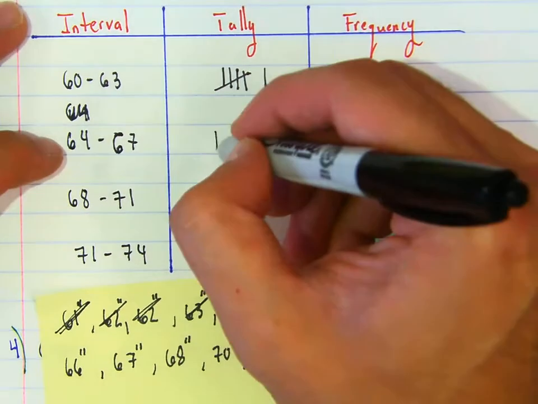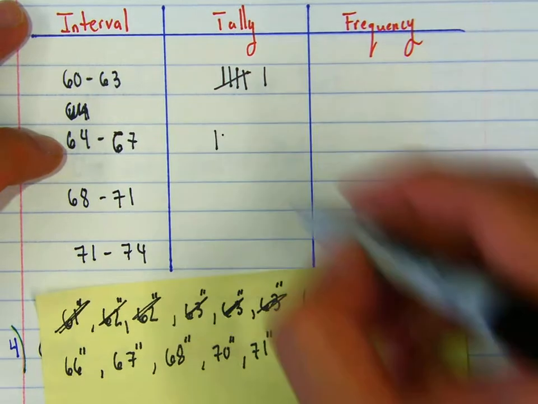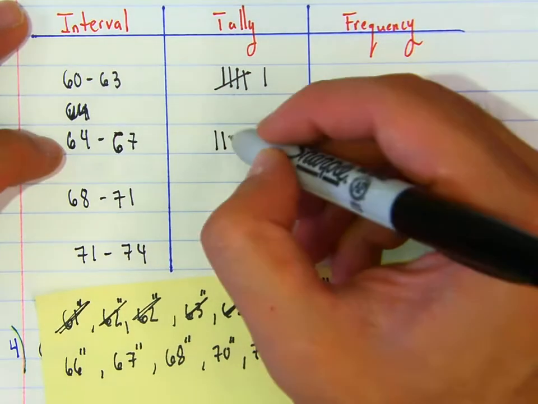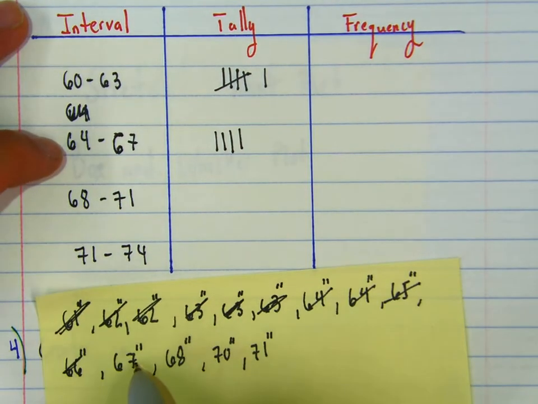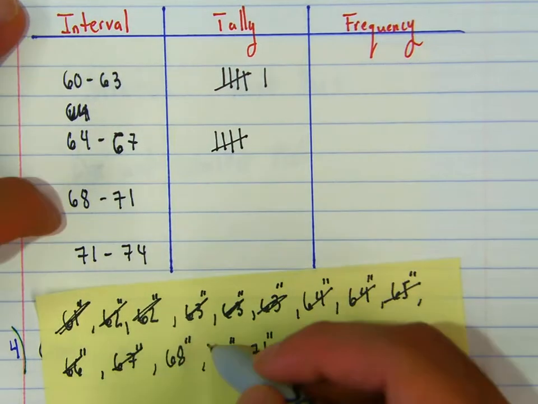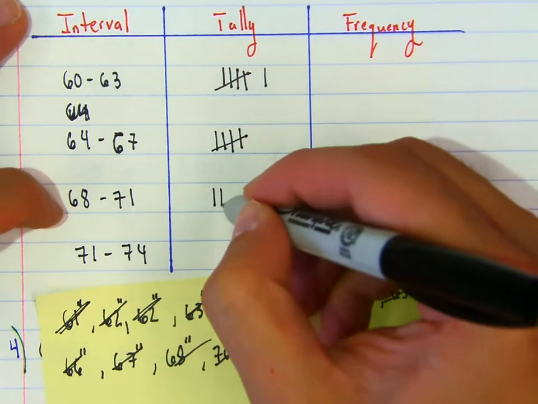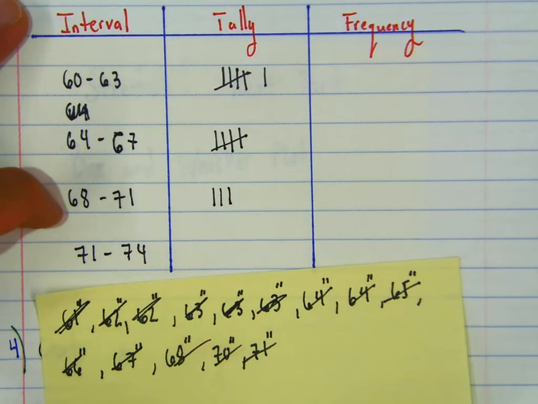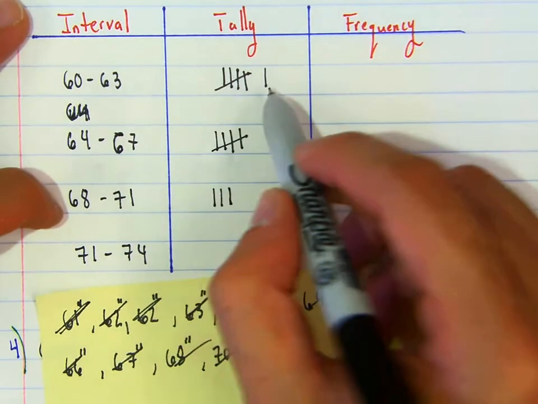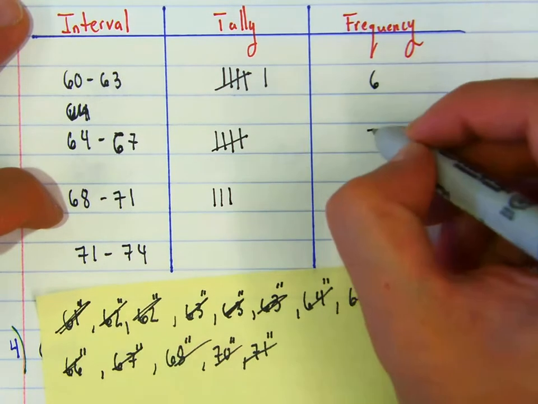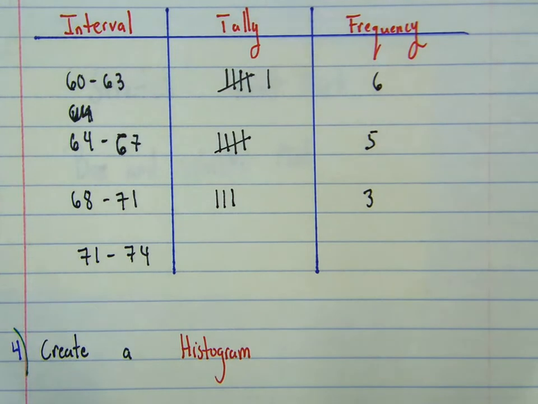In this one. And notice how nice it is for you when it's organized. This one goes here. 65 goes here. 66 goes here. 67 also goes here. 68 is here. Bam. Okay, and notice we didn't even need this one, so you could just put this as 0. So here we tallied it up to 6, we tallied it up to 5, we tallied it up to 3, and voila, you have your frequency distribution.